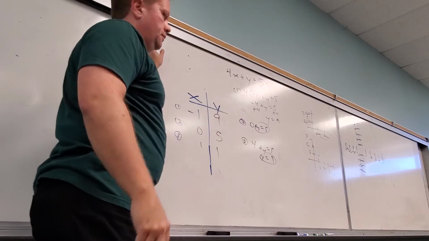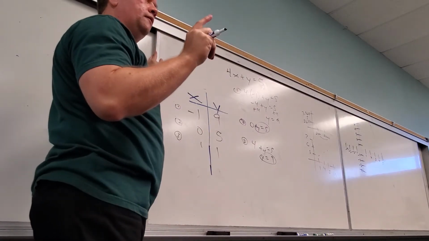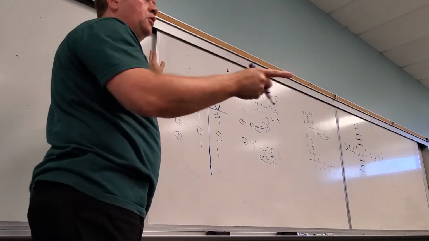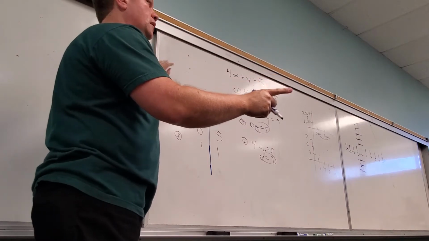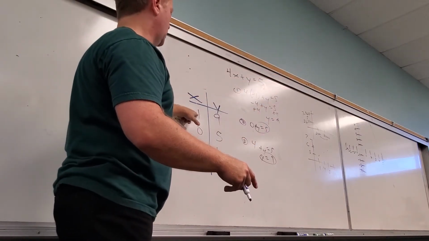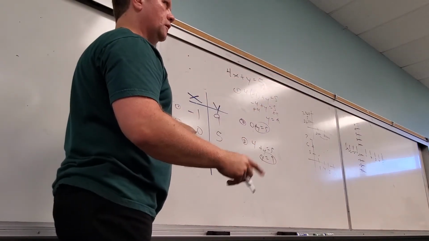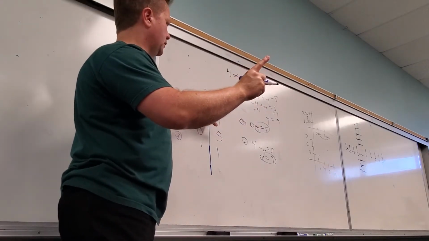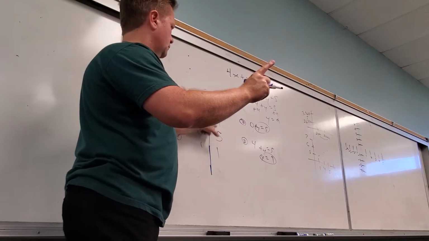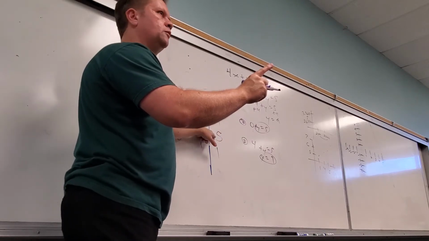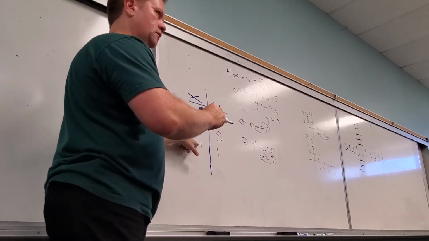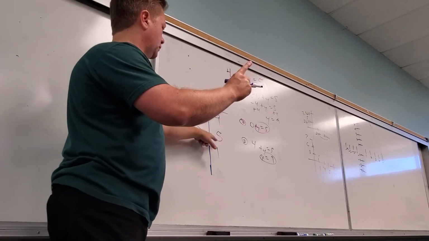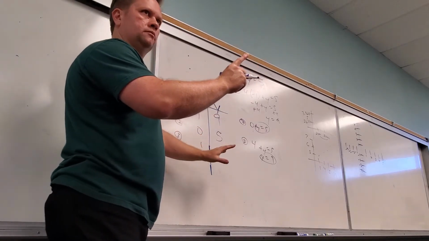Something I want to point out, that for most of you guys maybe shouldn't be a big surprise. How much does the x change from here to here? Not much. How much exactly? 1. From here to here, it went up by 1. What did the y do? Went down by 4. How much does the x change here? 1. Went up by 1. What's the y do? Down by 4. That's the slope.